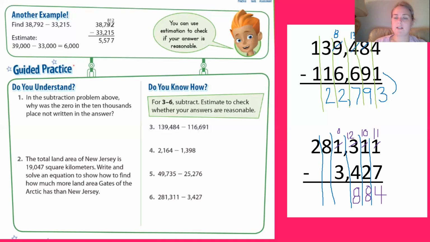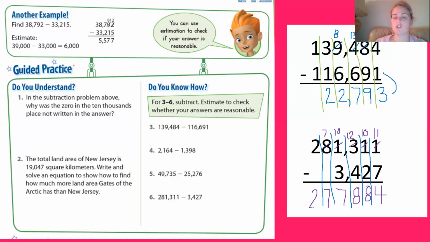And then I'm going to look at the next set of numbers. So 0 take away 3. I can't do that because the number on the top is smaller. So my 0 is going to become a 10, and my 8 is going to become a 7. So then I'm going to go ahead and subtract. 10 take away 3. So I'm going to count up from 3. 3, 4, 5, 6, 7, 8, 9, 10. So that would be 7. And then 7 take away 0 is 7, and 2 take away 0 is 2.